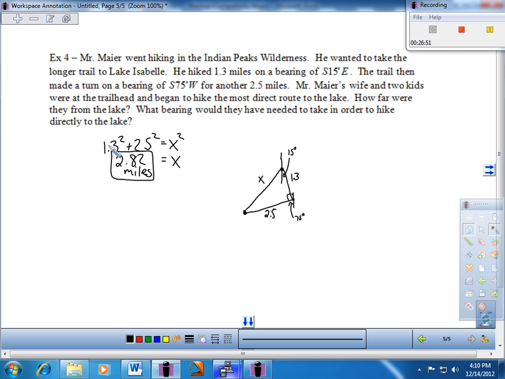Now here is where I would love for you to pause the video for a moment. Think about this for a sec, and then write conceptually, what do you think is going to happen here? I would argue the bearing that my wife and kids would take would be rotating off the south axis from here. Just from here to here, guys, would be considered the bearing. South axis in a westerly direction. What is that rotation right in there? So the question, of course, becomes how would you find it using the right triangle and using the information given?